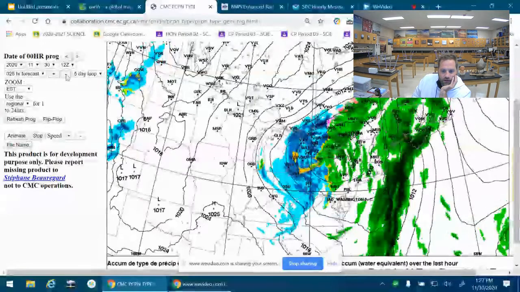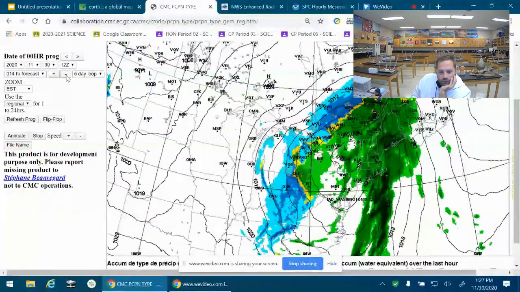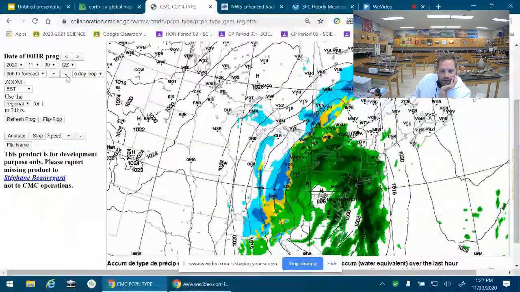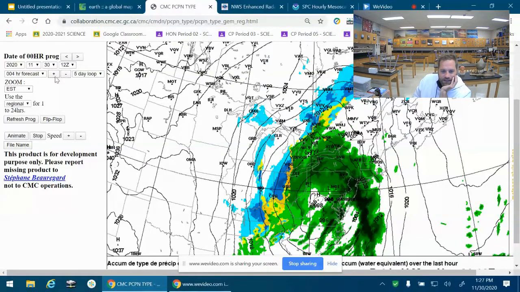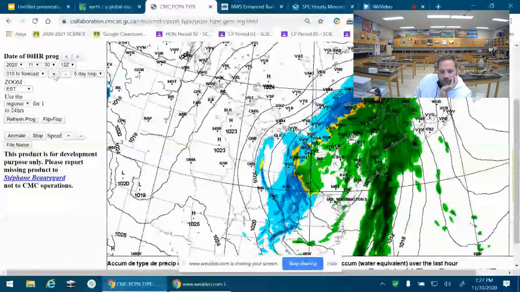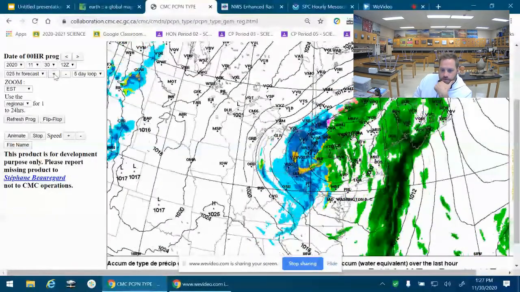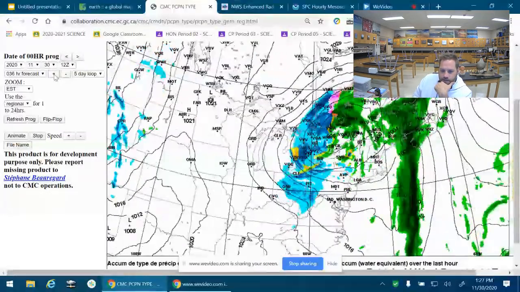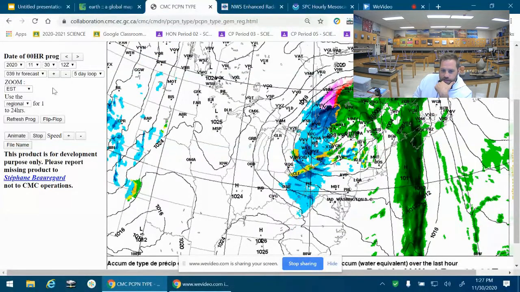So let me back up. It moves north and it gets caught. The jet stream kind of like slingshots it backwards and then it gets cut off. So right here turns into a snowstorm for the Great Lakes, spins, spins, spins, and then our cold air dives in and dominates pretty much the rest of the week. Cooler, drier weather with maybe a snow shower. That could occur. Don't know yet.